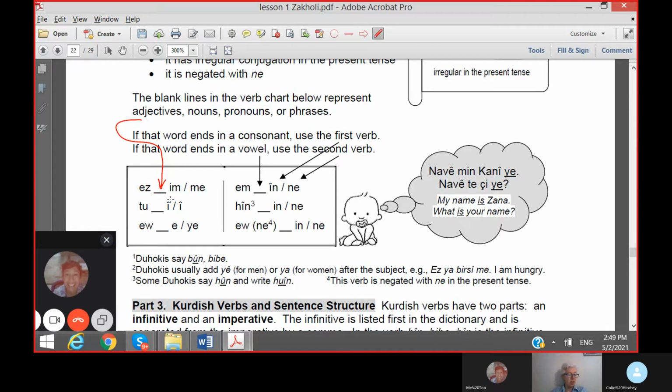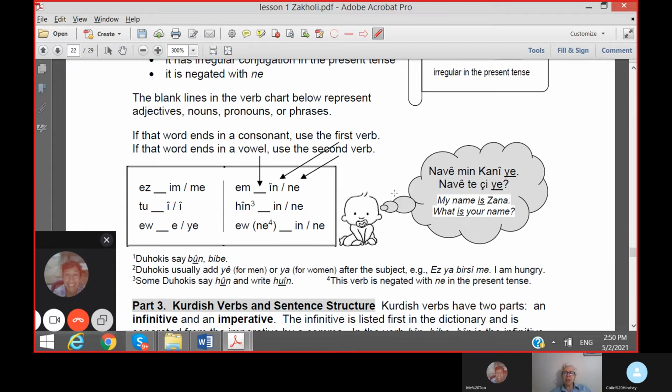If you don't have a Kurdish name, this doesn't always work real well with American or Western names. A lot of times Kurds will just drop the verb completely. Get rid of it. And you can say az Colin or az Katie. Because then it sounds funny to them if you put im or ma on it.